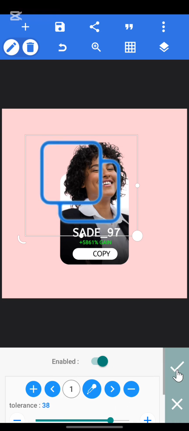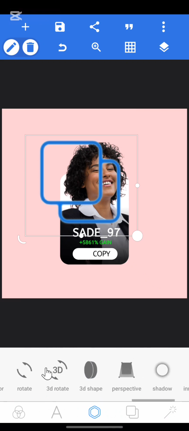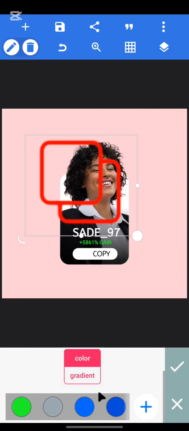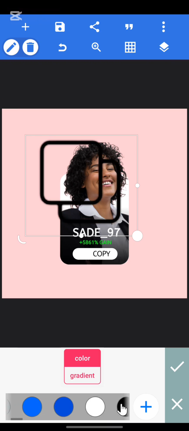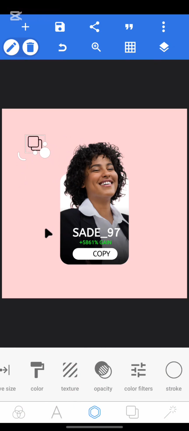After increasing the tolerance, I would like to change the color because what we have there is black. So come to this place, color, click on it, enable this, and come down here and change it to black. And then here we have it. So we just reduce this very well, and then keep it here.